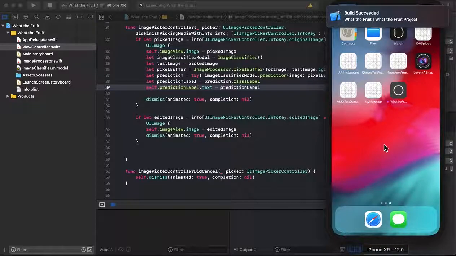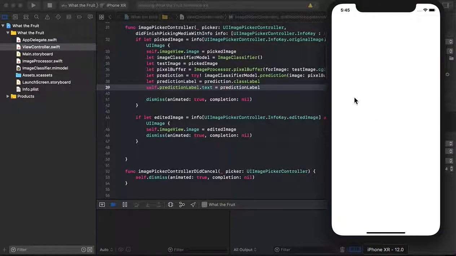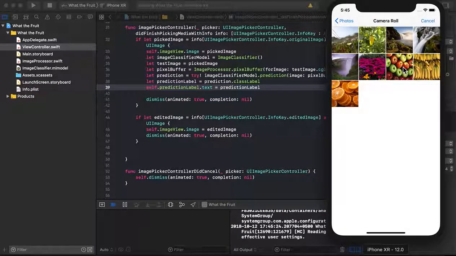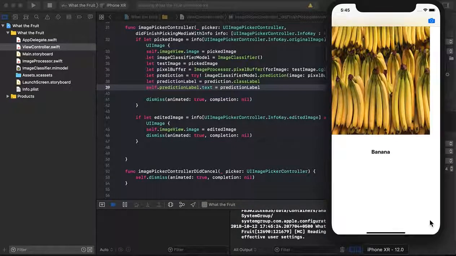Let's run it one more time and select an image. Hopefully this will work. Let's select the apple, or maybe just select a banana for now, and it's going to display banana. Yep, it works fine.